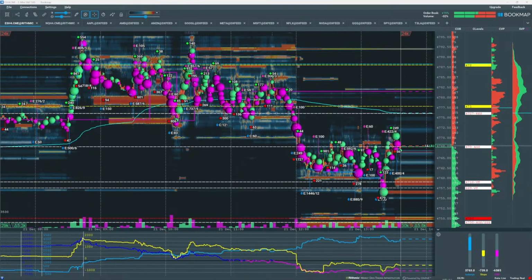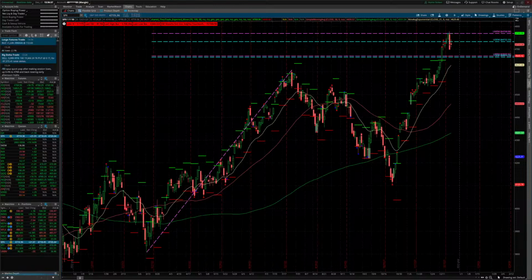All right, so that's news. That will wrap up the week tomorrow with PCE data, durable goods. Now let's move on to positional analysis. So this is the ES futures, S&P 500 futures in Bookmap. Before I take a closer look at this chart, I want to take a look at a larger time frame. I'm going to start with a one-day chart for SPX, the underlying index for the S&P 500.